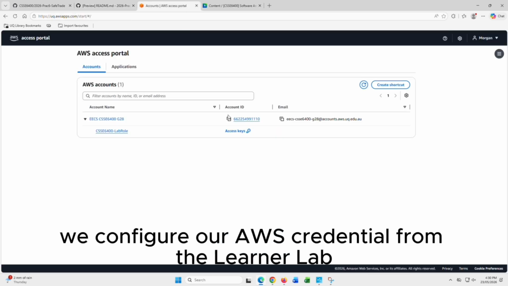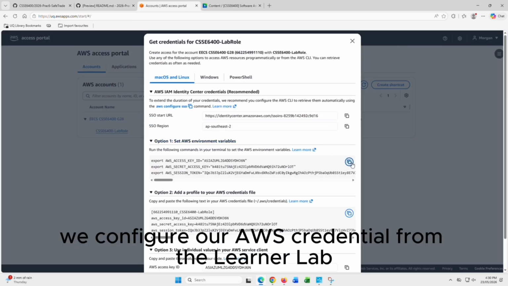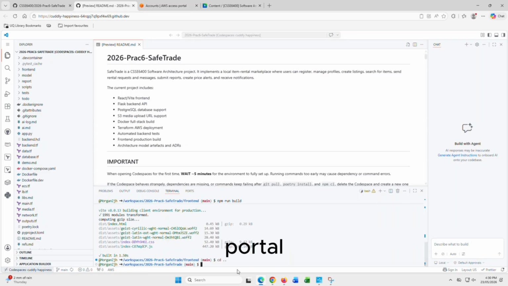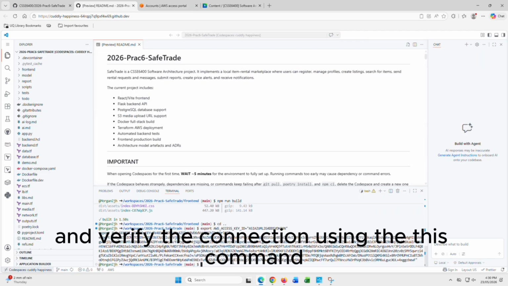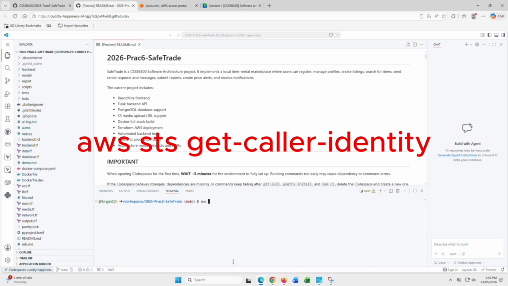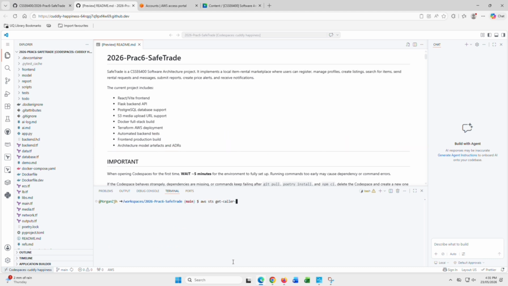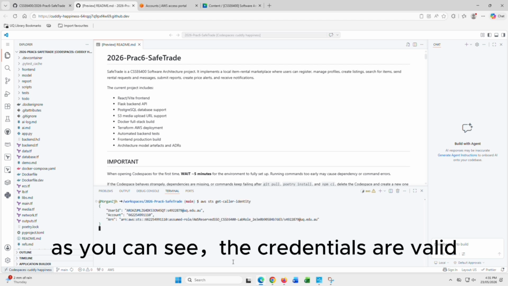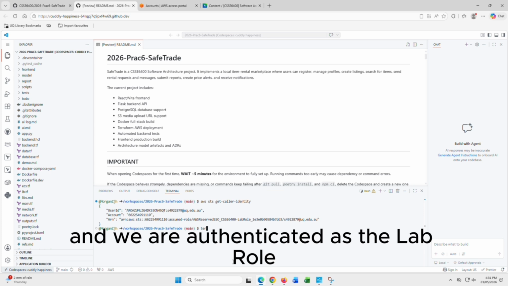First, we configure our AWS credentials from the Learner Lab portal and verify the connection using this command. As you can see, the credentials are valid and we are authenticated as the lab role.